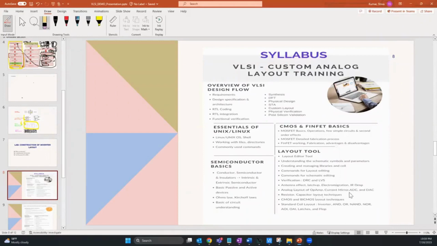Okay, there are two types. One is digital layout, another is analog layout. In analog, we need to follow a lot of constraints because it is analog. In digital, very few. In digital, you can predict the signal behavior. But in analog, you cannot predict the signal behavior. Every time it changes its activity, every change, it changes its properties. That's why we need to do the analog layout very carefully, but digital layout, somehow you can do it.